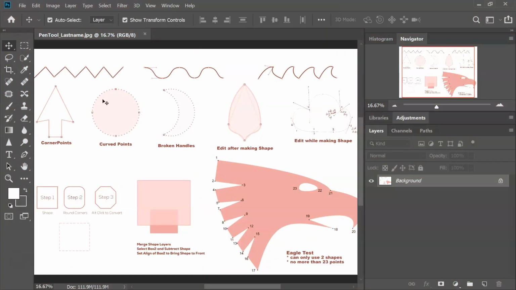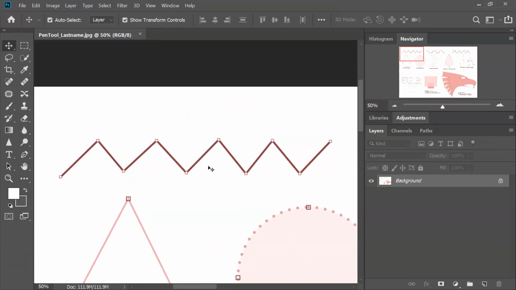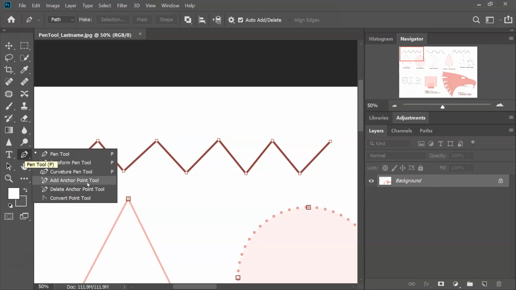Here you can see on our canvas, we're going to start with the first basic level. We're going to grab the pen tool. You're going to use the shortcut P for pen tool. And here we have the icon for it. There are other versions of the tool that you can use, but we can also get to most of these by just using shortcut keys, even though they're not listed here.